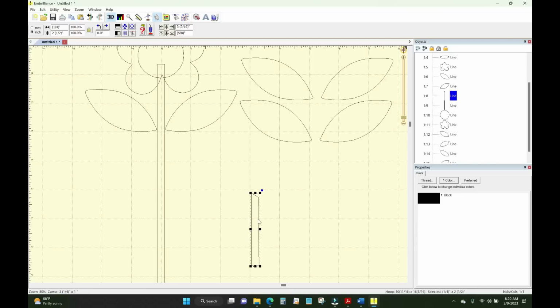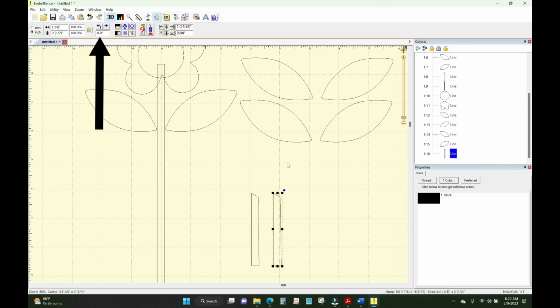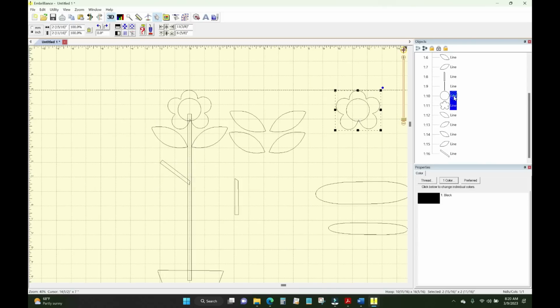Now this guy right here, I need to right click and copy, right click, paste, and it's right on top of the other one. I'm just going to use my arrow key to move it over. Okay, and then I want to mirror that. Great. All right, so let's flip these around so that they are going to make the stems. I need this flower and the circle, and I want to move these just like this so that we have about a quarter of an inch of space right here.